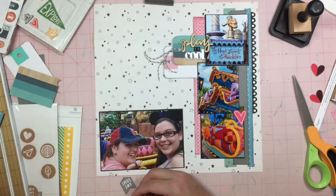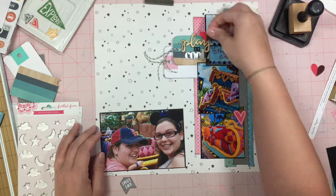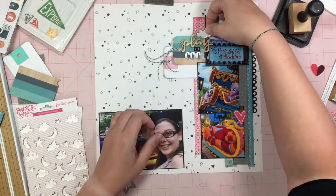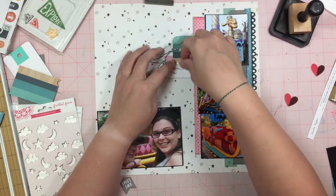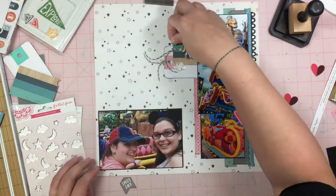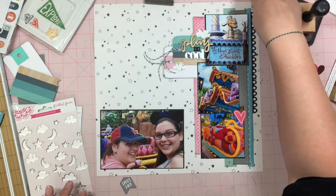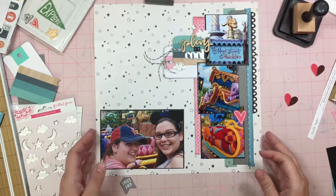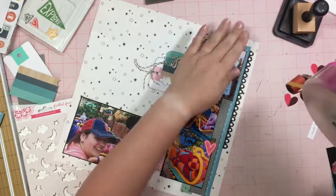So now it's time to mess around a little bit with the larger photo of the girls. And I know that I'm putting something like around, but I'm not exactly sure what. And then I see the silver edged clouds and stars and moons. The moons don't make it on, but the clouds and stars do. And I'm like, oh, this is cute. I like this. And those obviously came from Freckled Fawn. The packaging is right there, so I can remember where it came from.